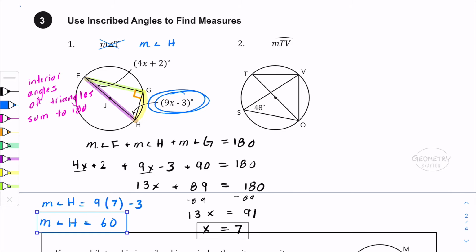Okay, I want everyone to try number 2 by yourself. This one utilizes a few different properties that we have gone over. So first I want you to recognize if you have a diameter that could potentially form a right triangle within the circle. So maybe that one I just highlighted. But look over this, see what you can utilize. Do you have congruent angles? Maybe something like that. Press pause, try to complete this, and then come back to the video and watch my answer.